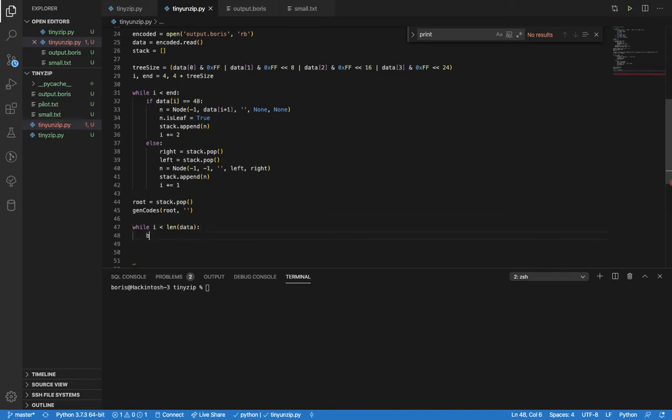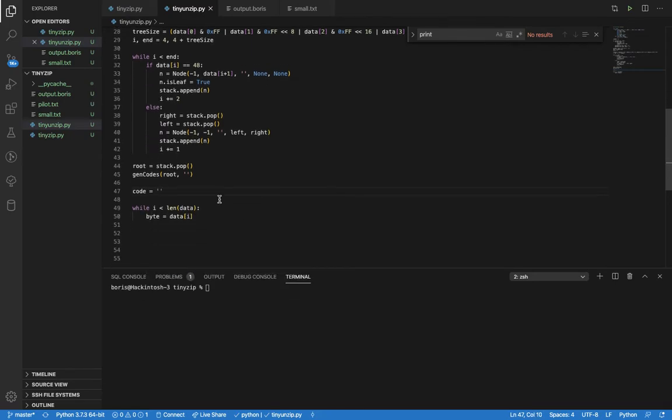So we got byte equal to data I. Then we get code. And what we're going to do is we're going to say for I in range 8. Or no, for J in range 8.